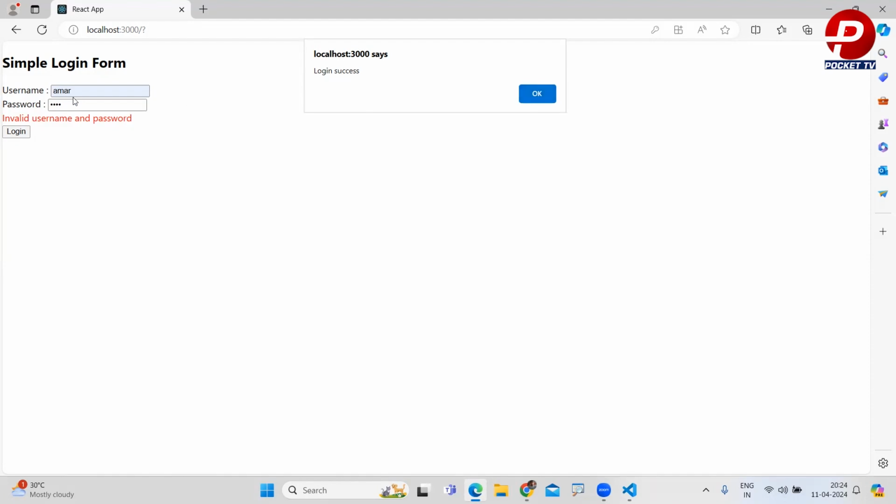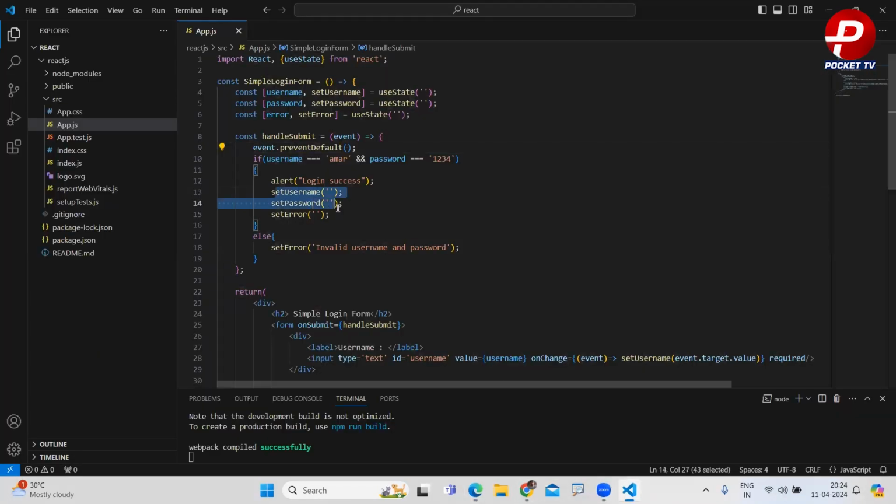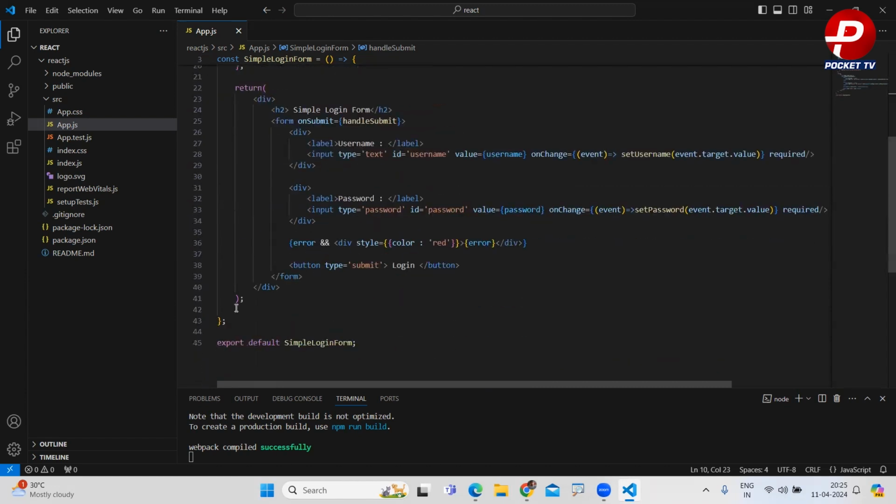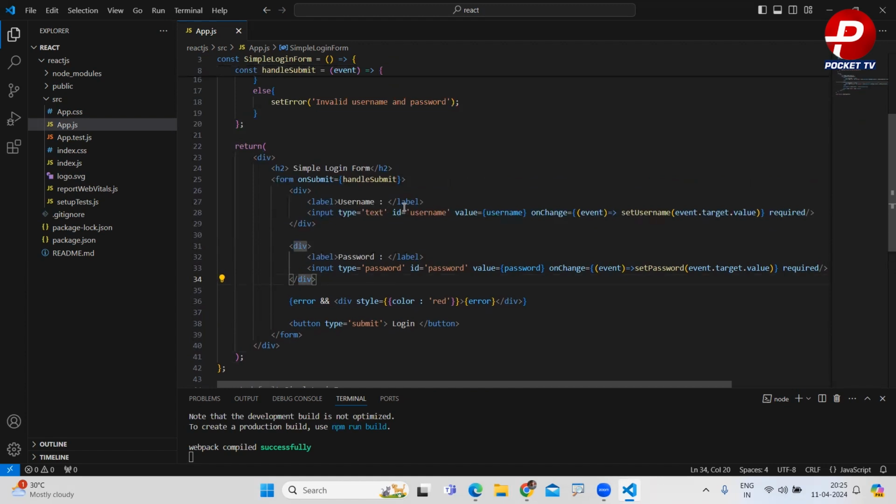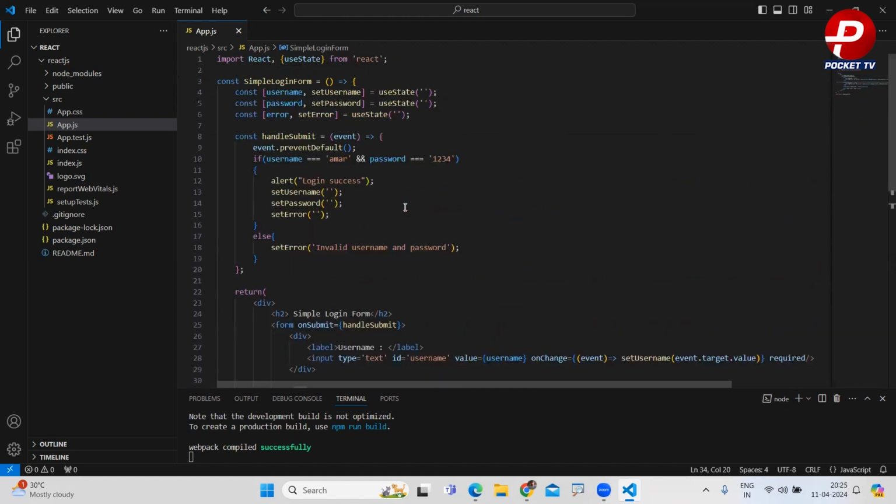But once you click on OK, we make this one empty, this one empty, this one clear. See, everything is clear. Look at this, this is the code executing. Once login success, once you click on OK, this thing executes. Okay, this is the simple way of creating a form. Based on this, you can create n number of forms: a registration form with password and confirm password. Any other form you can also create in the same way.